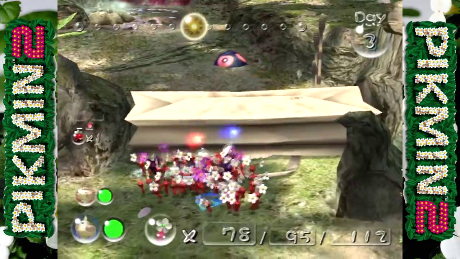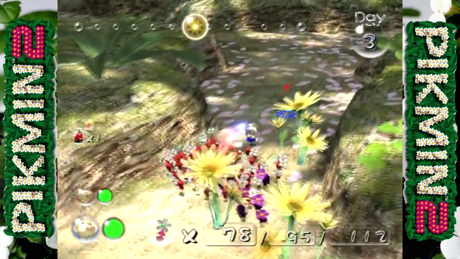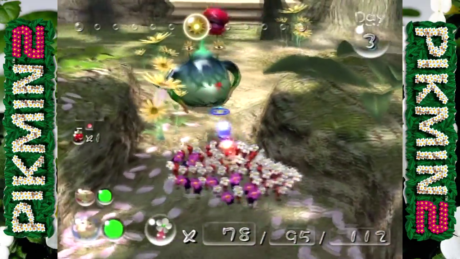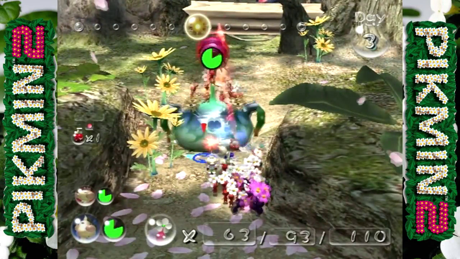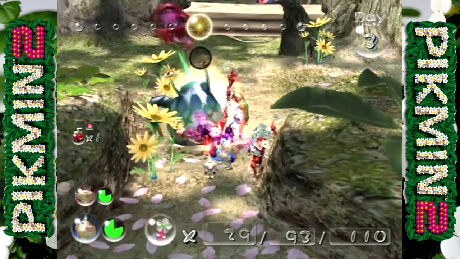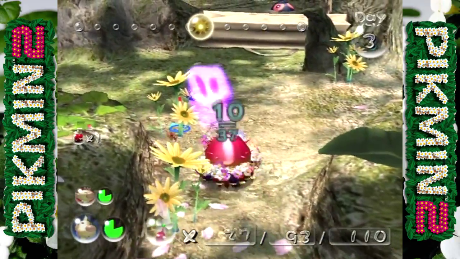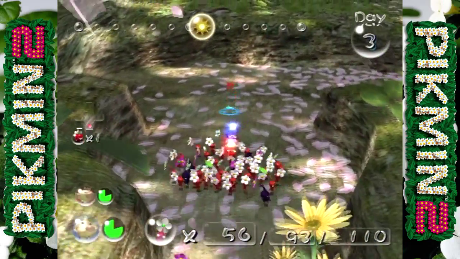Can't go this way, obviously. So, let's check it this way. Oh, jeez, you ass! I don't remember how to fight this thing, honestly. Yay, purples, destroy it! Lost a couple to that thing, holy crap. I honestly didn't remember how the hell to destroy that thing. Wow, okay.